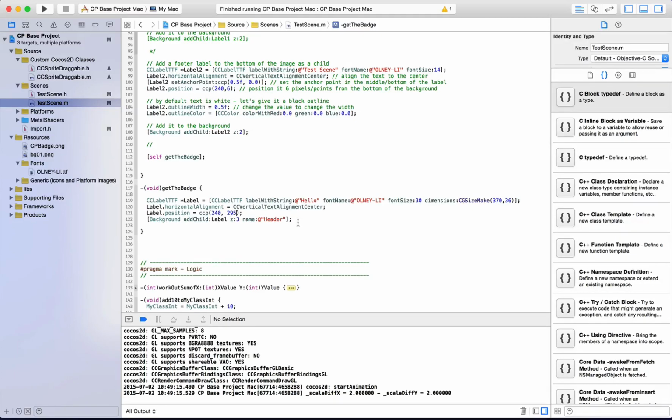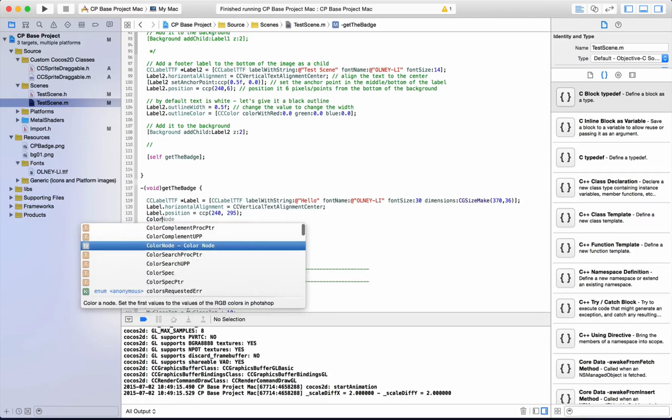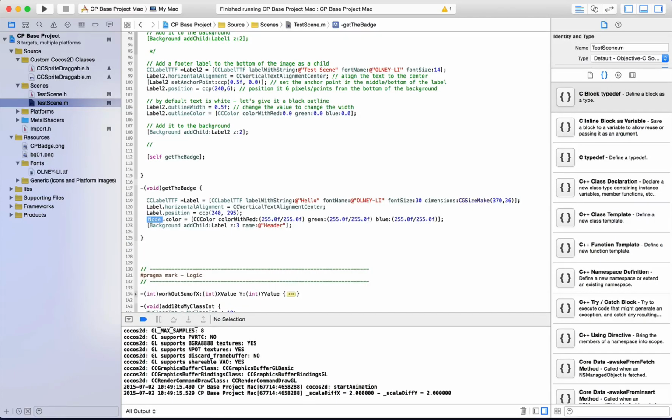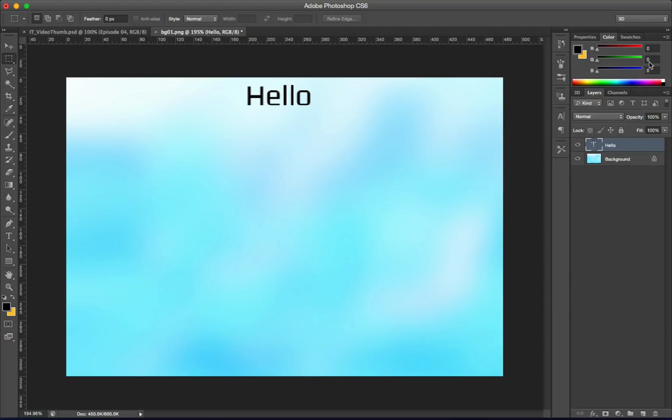But anyway, let's say you want to color it. I do have a new code snippet as well. It's called color node, and I'll give you this as well. So we'll say label, and we'll give it a color. Now where it has color red, it has green, and it has blue. There are actually the same values here as these colors up here in Photoshop. So let's pick a random color over here. We'll say a reddy color.